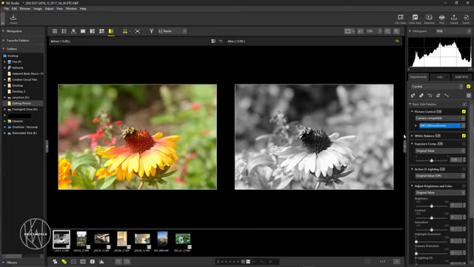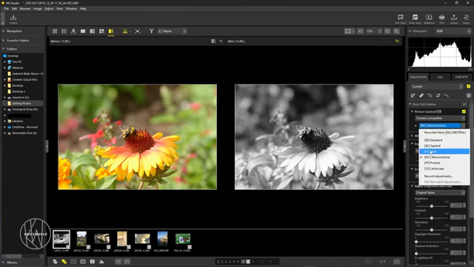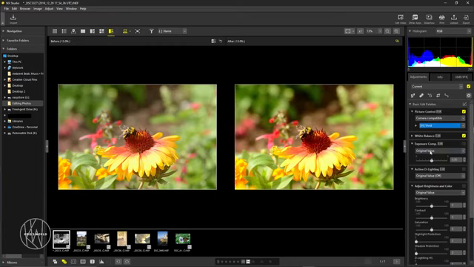I like that, because if you want to just do a black and white image, you can actually change it and then edit for that black and white image. But we are on vivid, so let's stay on vivid so that I can show you these edits. Okay, so let's go ahead and close that.